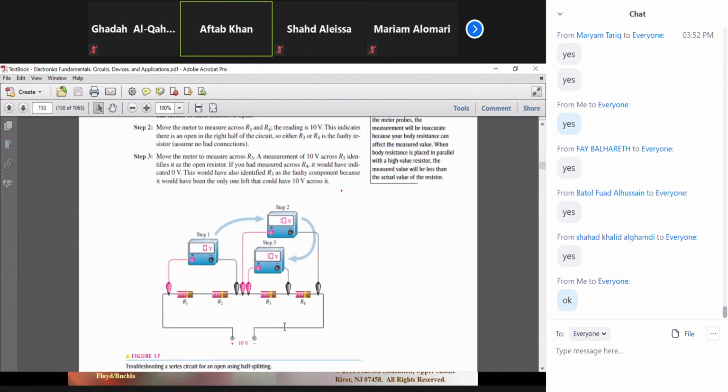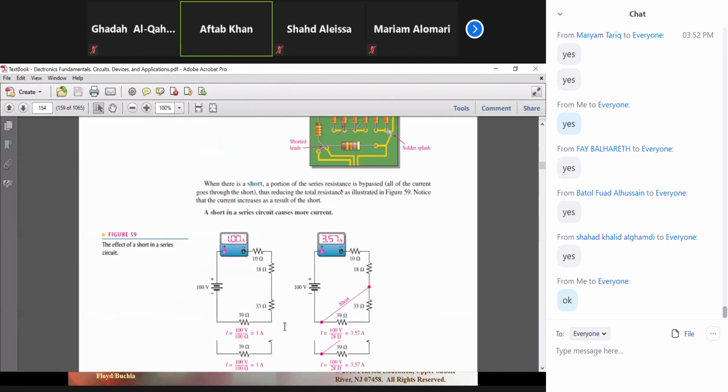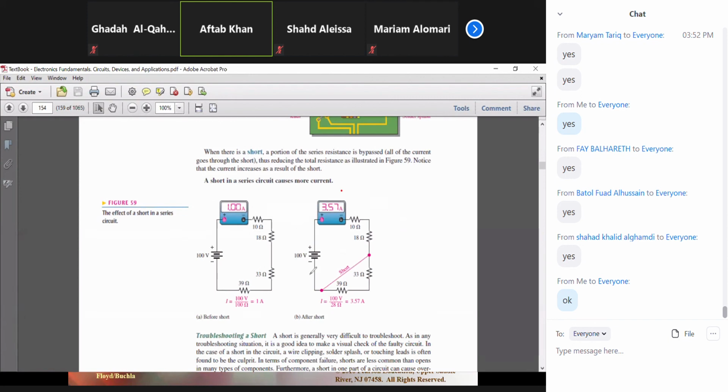This one. Short circuit. Short circuit means what? Connecting a wire between two points. So if I join a wire between them, it becomes a short. So one property of the current, girls: current always follows the least resistive path. So what is happening here? The current is flowing like that. See, because there is no other way.